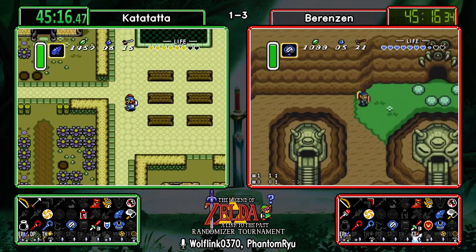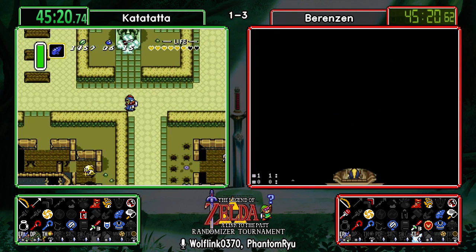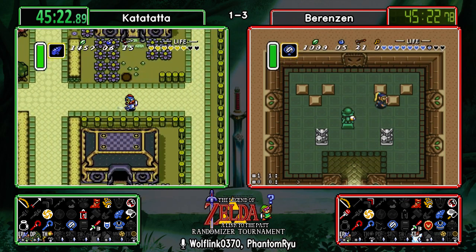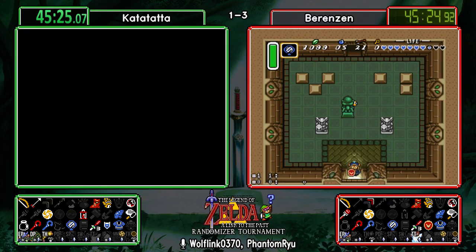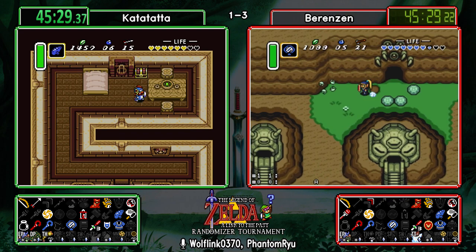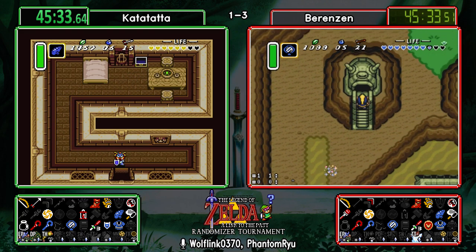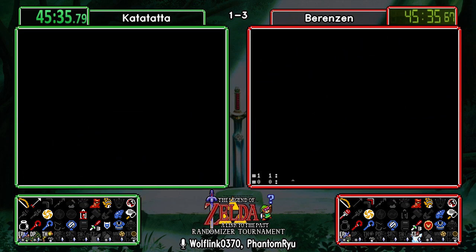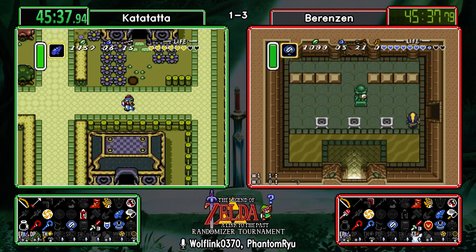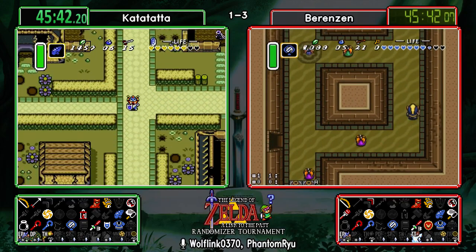All right, so Berenzen going to go ahead and finish up Desert Palace here. He'll have a much easier time with Lanmolas than did Cat, not only because he has more items and more hearts, but also because of that lovely tempered sword. However, it seems he forgot to get the big key. Yeah, that happens sometimes.